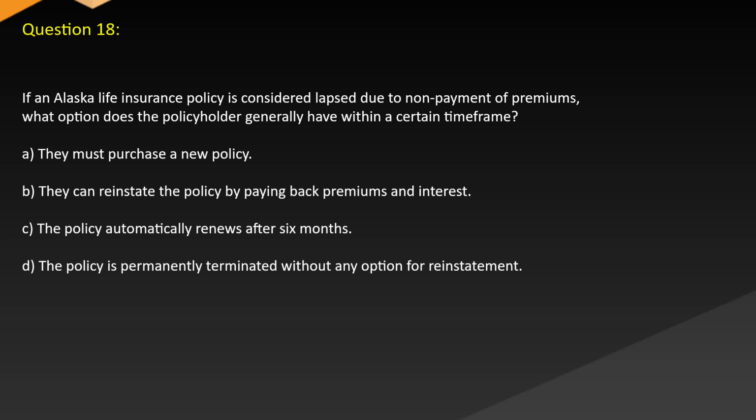Question 18. If an Alaska life insurance policy is considered lapsed due to non-payment of premiums, what option does the policyholder generally have within a certain time frame? A. They must purchase a new policy. B. They can reinstate the policy by paying back premiums and interest. C. The policy automatically renews after 6 months. D. The policy is permanently terminated without any option for reinstatement.